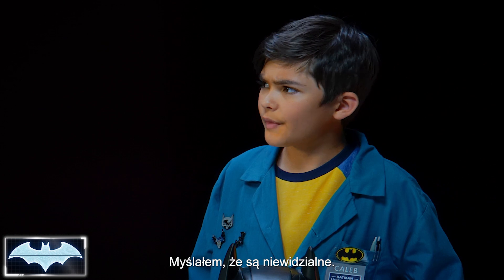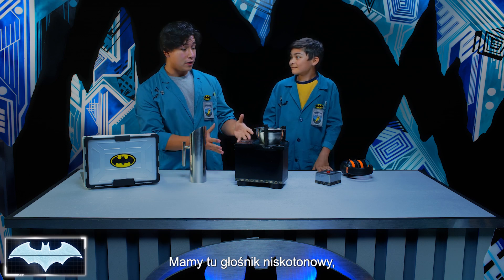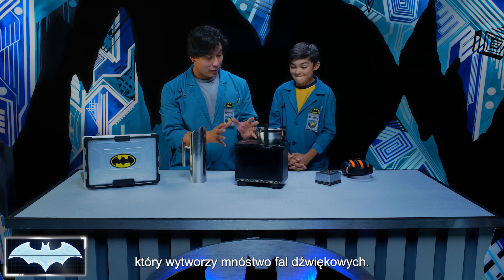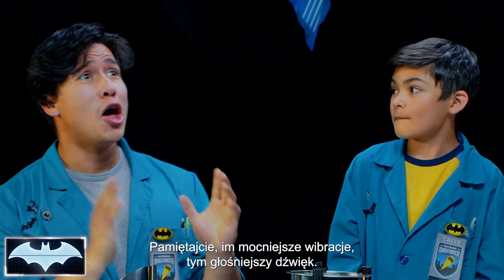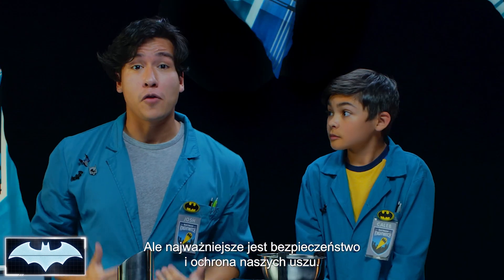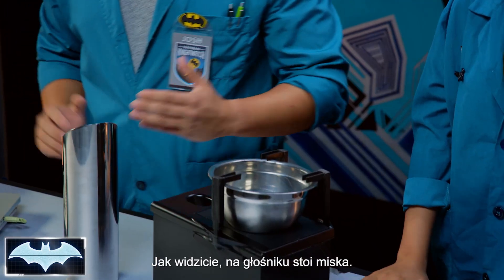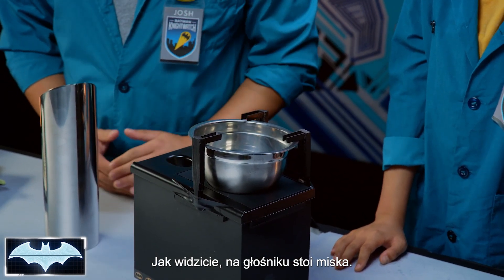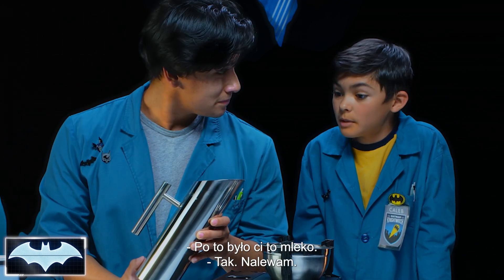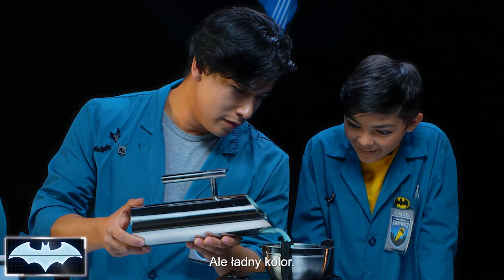Sort of. How? I thought they were invisible. We're gonna need some milk! Alright, so what we have here is a subwoofer speaker, and this thing is gonna produce a lot of sound waves. Remember, the stronger the vibration, the louder the sound! The most important thing to remember is safety and the protection of our ears, so we're gonna be using professional ear protection equipment while this experiment goes on. As you can see, I have a bowl located on top of the speaker, and I have this really cool blue Batman milk that we're gonna use. Oh, so that's where the milk comes in. Exactly.